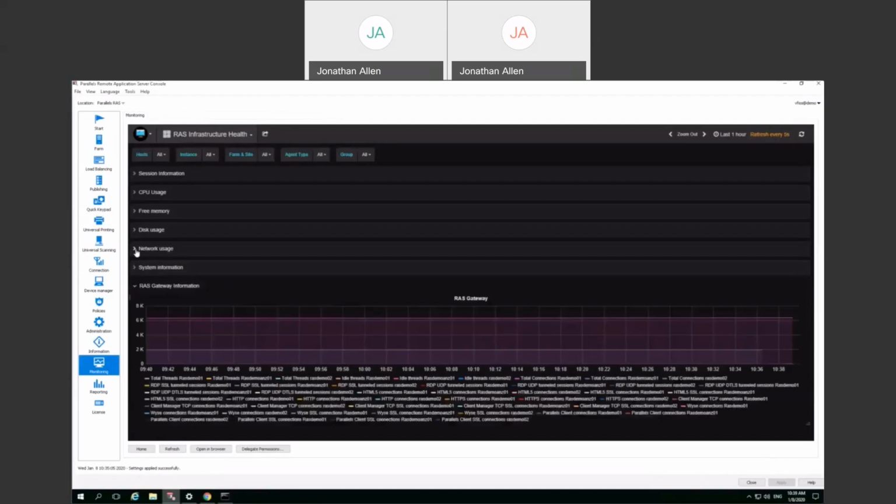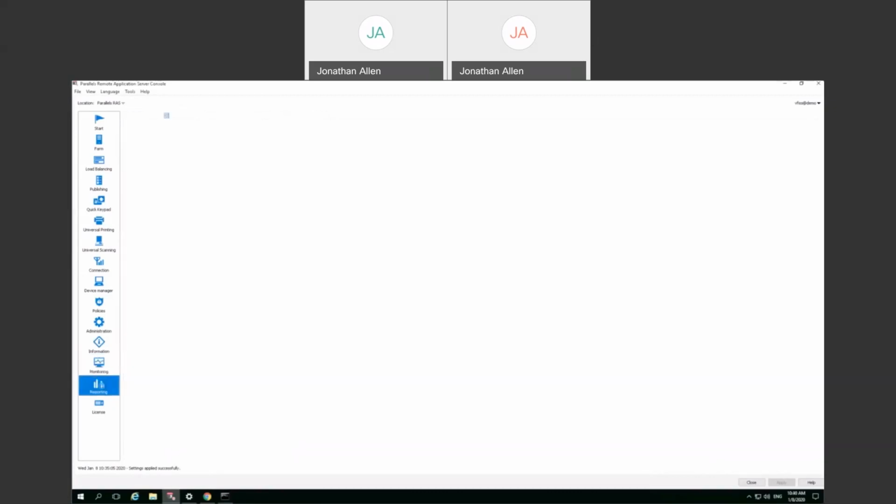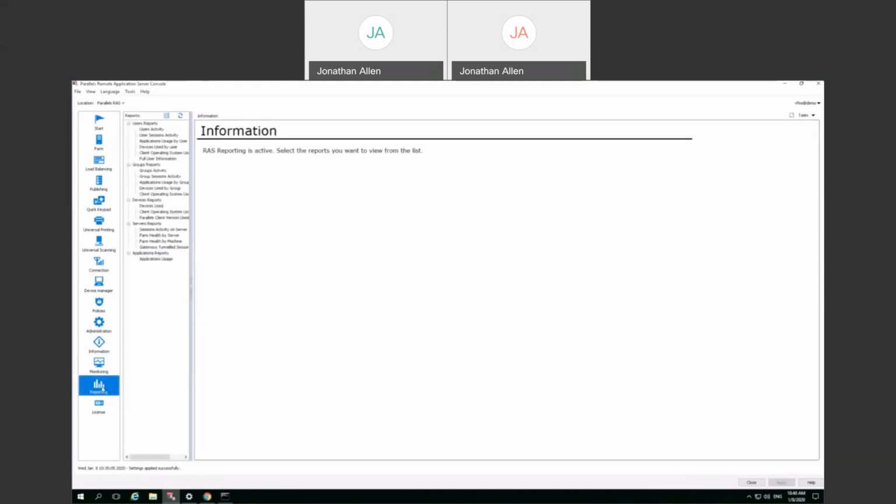From a historic point of view, we have a built-in reporting tool. You can run reports based on users or apps, VDIs, and so on. So this is connecting to a SQL server, which is not mandatory in RAS, but it's needed for reporting. For example, we can run here, user activity, go to user information.